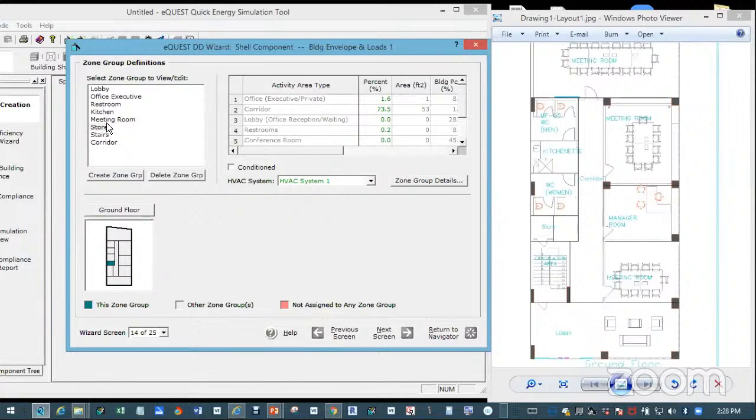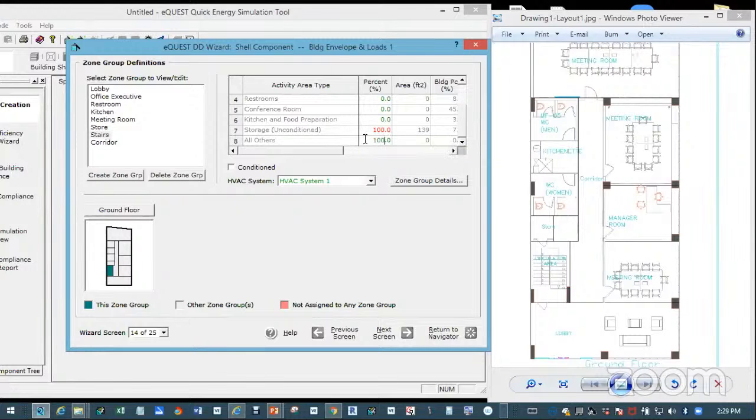And whenever you select any space, for example, when I'm selecting store, you have to check store and then mention as 100%. Similarly, when you are selecting stairs, this is the staircase. So that would be a part of all others.